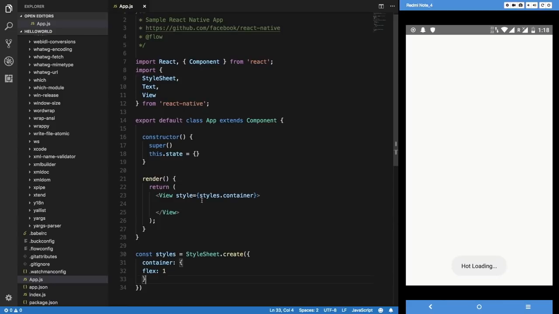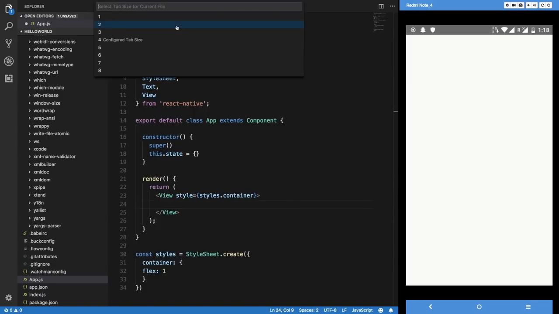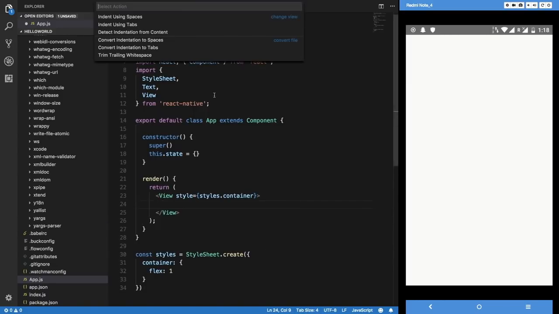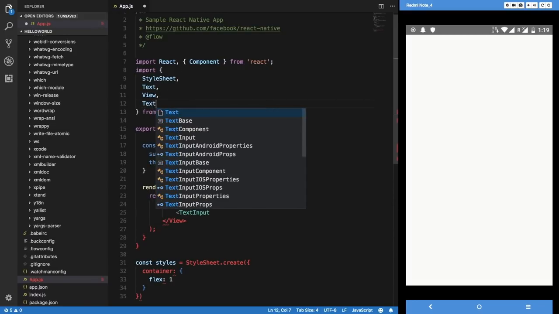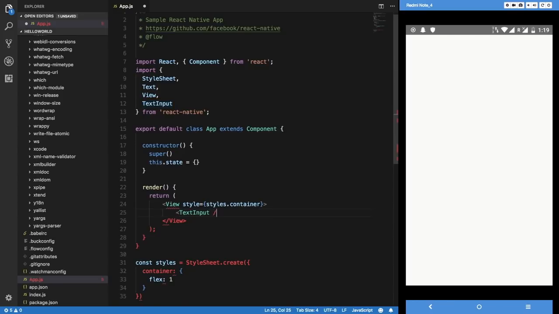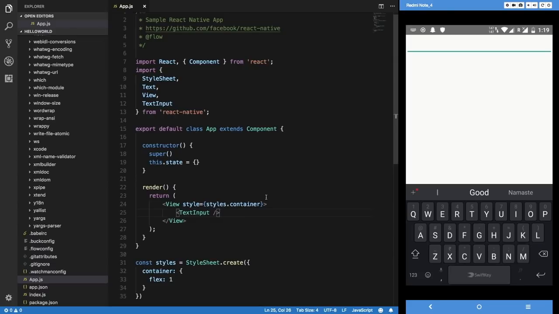Now inside this view, I'm going to write text input right here, and I can import it just like that. So you can see that I immediately get a text input. When I click on that, I can actually type stuff, and since this is an actual device, I can operate it from my end as well.